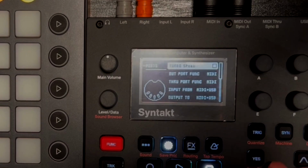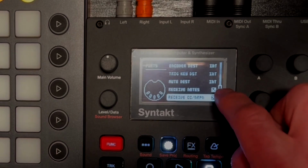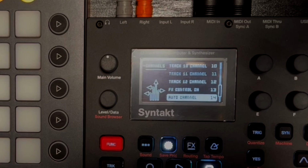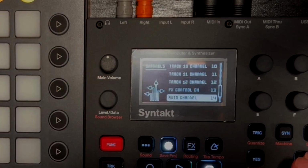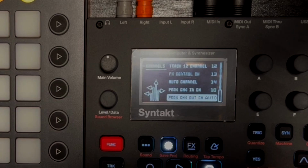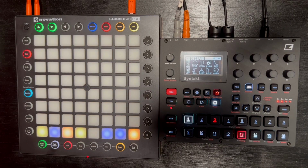These settings are pretty standard. You have to have receive notes and receive CC. That's important. And the channels are based on the default values that would be on Syntakt from the factory. So you don't have to change anything here, but if you have changed things due to your own needs on your bigger setup, then you might have to adjust some of the settings on this. Some of my other videos go into that. Also, I have a web page that talks about how to set the channels. Okay, so that was a little offshoot from what I was planning to do, but it's important that you know how to set that up.